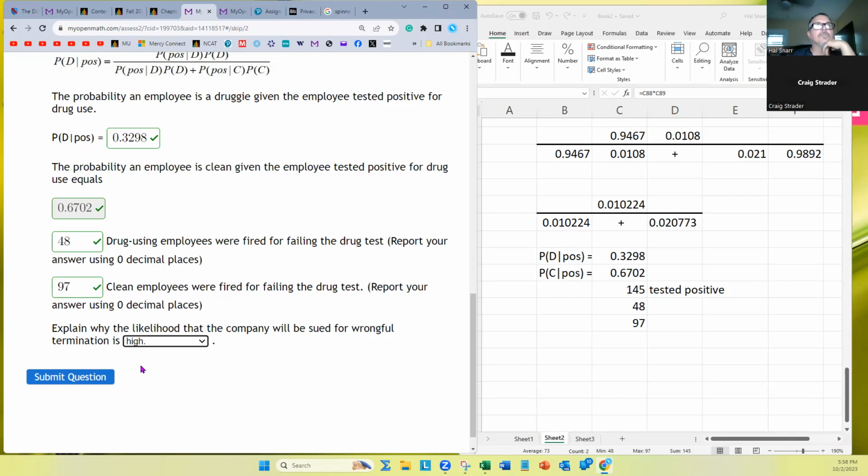So 49 to 101 respectively. I had 49 and 101 respectively. So you can see why there's probably going to be a lawsuit coming, right?